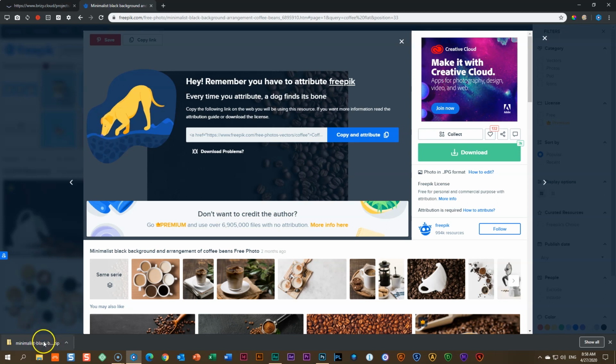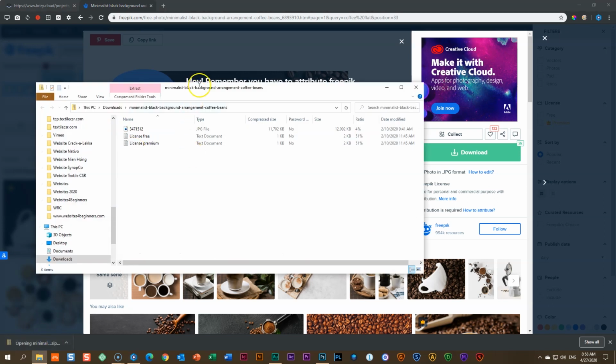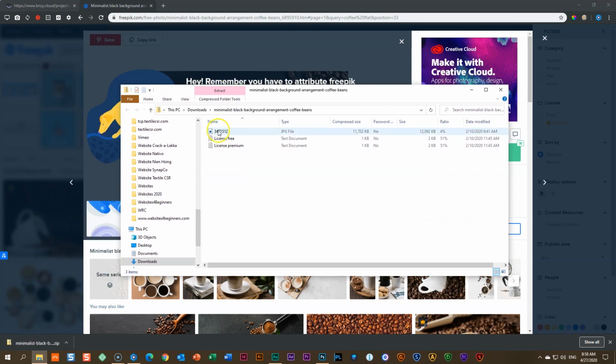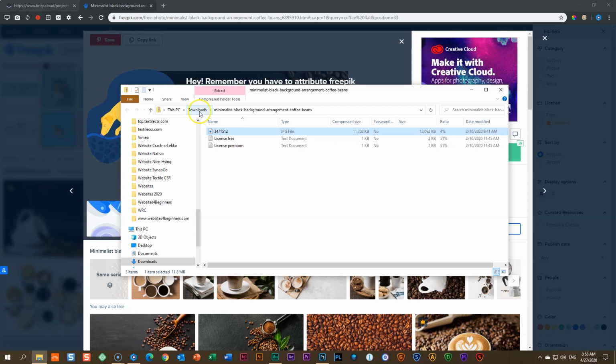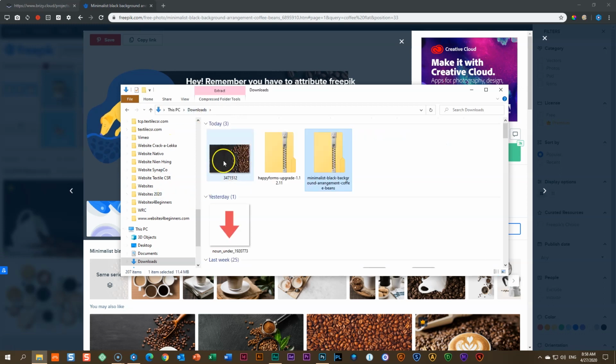This is currently in a zip file, so I'll click on it to open it. And then here you will see it is this one. So I'm going to click and drag it up here to my downloads. So it's in my downloads folder. Click to downloads, and over here is the image. As I hover over it, you will see it's 11.8 megabytes. That's way too big. The second thing I want you to notice, just above size, it says dimensions, 6,000 by 4,000. That is pixels. That is way too big for what we need for our site.